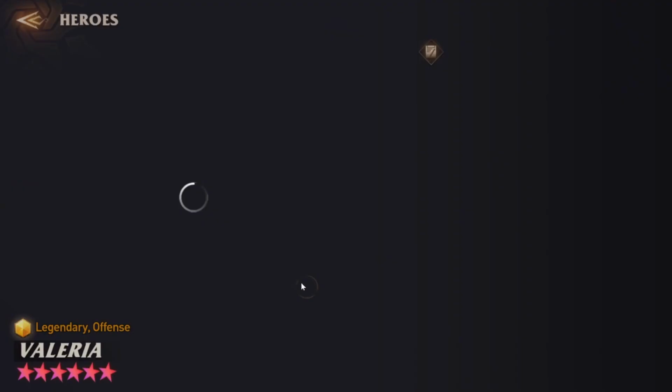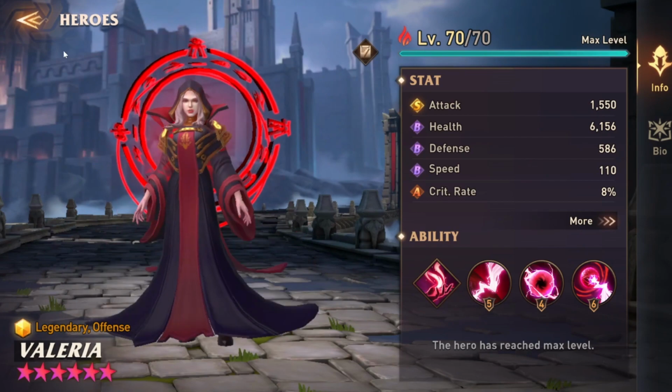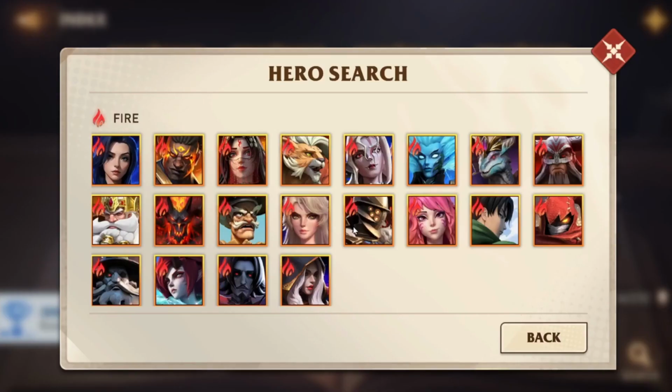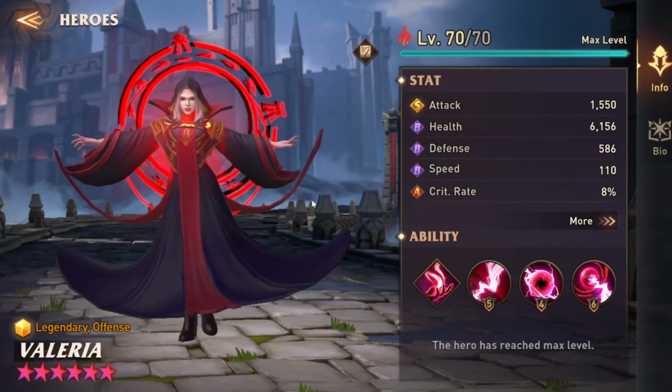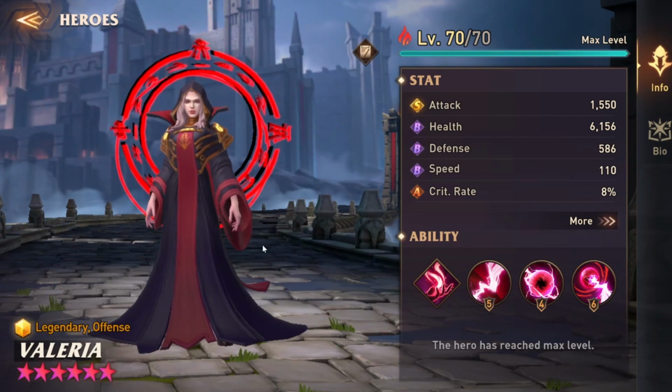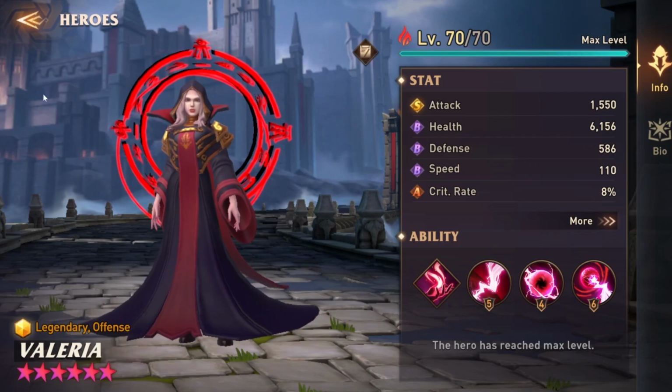And then Valeria is probably the best AoE damage dealer. I think it could be close with Giranol for sure. If Giranol's booked, I mean, she outclasses Valeria for sure. But if they're both unbooked, Valeria is definitely your main source of AoE damage dealing and probably your top pick to do wave clearing in Tulpa.